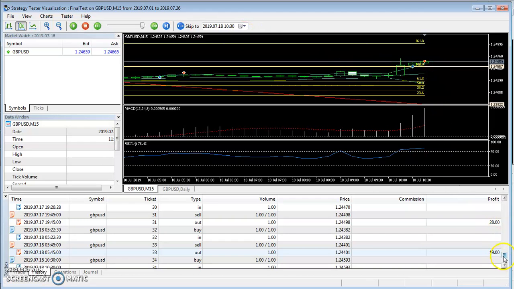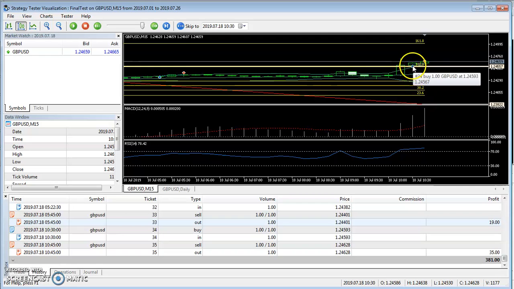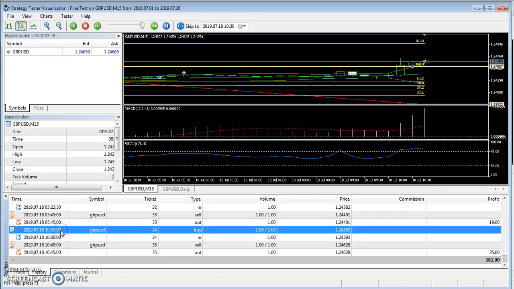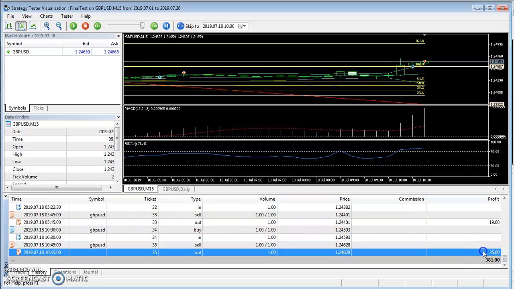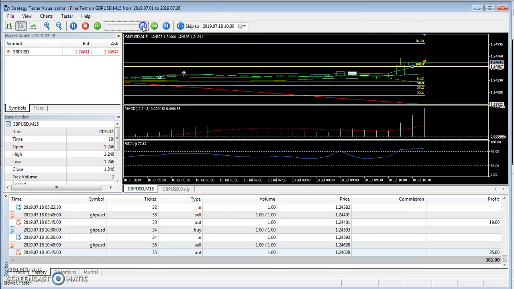And so let's see down here. We can see that it didn't take a profit, otherwise it would have shown a green here and it would have been a $100 profit, but it does end at a higher price level than where the trade opens, so it closes as soon as that candlestick ends, so it ends after 15 minutes. We can see here 10:30, 10:45, 15 minutes, and it took a $35 profit. And that's pretty much how it goes.